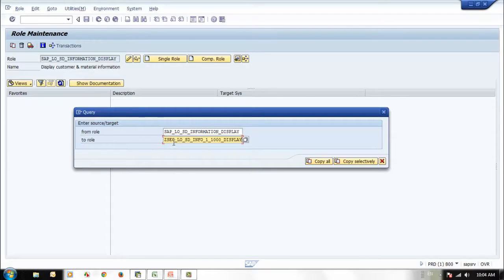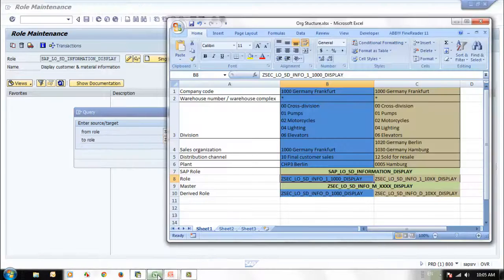The role which we are copying, we already defined, this is in our namespace, and we say info, then 1000 is our organization level's name. 1000 I took from the sales organization.